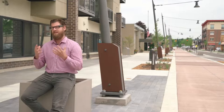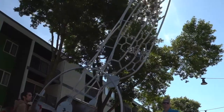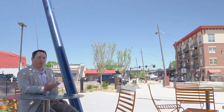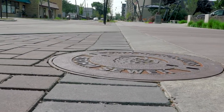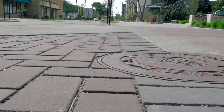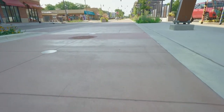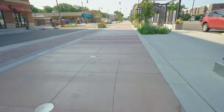A dragonfly wing structure that's multi-purpose — while it's up, it is indeed a very attractive piece of art. But we actually have the ability to bring it down. As part of making the Artery an inviting space and one that's going to work well for the special events the city wants to host, we designed the corridor such that there's no curb and gutter on the west side of the northbound one-way roadway. That can be a little bit scary to some engineers. We mitigated the lack of a vertical barrier by the use of various buffers along the corridor.